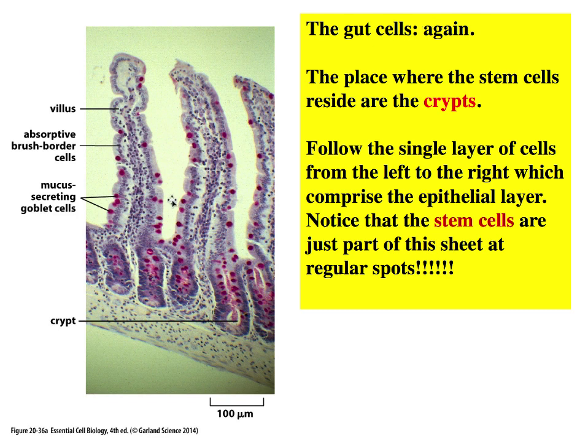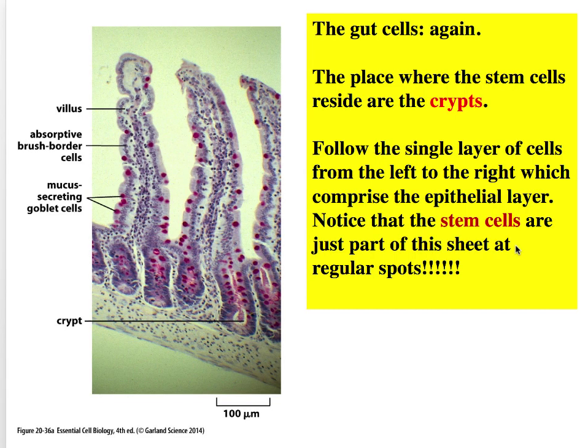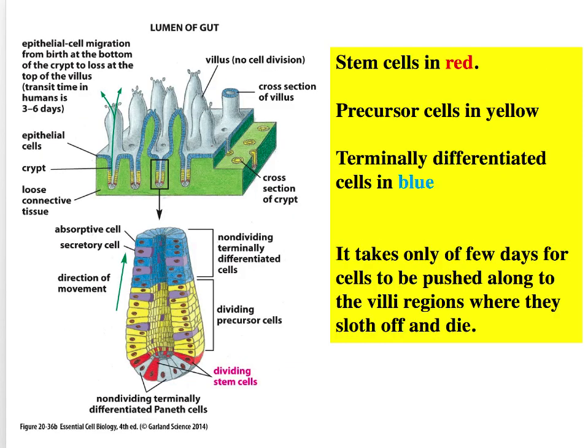neighboring cells. This magnified picture taken with a light microscope of stained tissue shows how the arrangement of the villi and the crypts in the gut lining is complementary to the way that stem cells work in this location. These figures here, simply cartoons of the previous slide, magnify the crypt to show us that the stem cells are located at the base of the crypt.